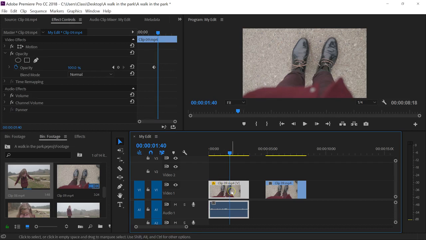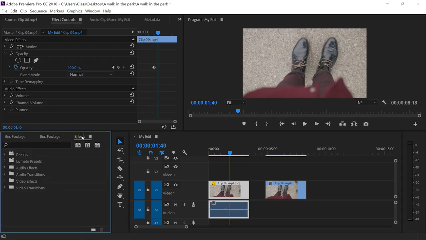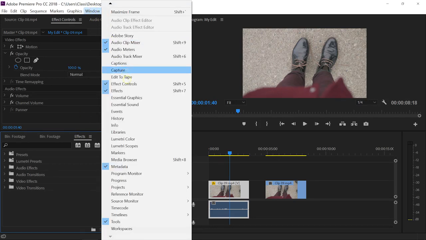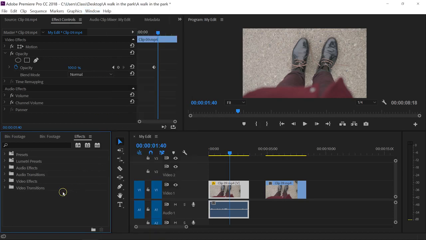and let's focus again on clip number 9, because what I want to do now is add extra effects to this clip. We have seen the default options of a clip, which are scale, position, anchor point, etc. But there are also creative effects, and those can be found in our effects library, which is another window that gives us some more functionalities. And if you can't locate that window, head over to the window menu on top and select effects. Now this is a library full of effects that we can drag onto our clips.